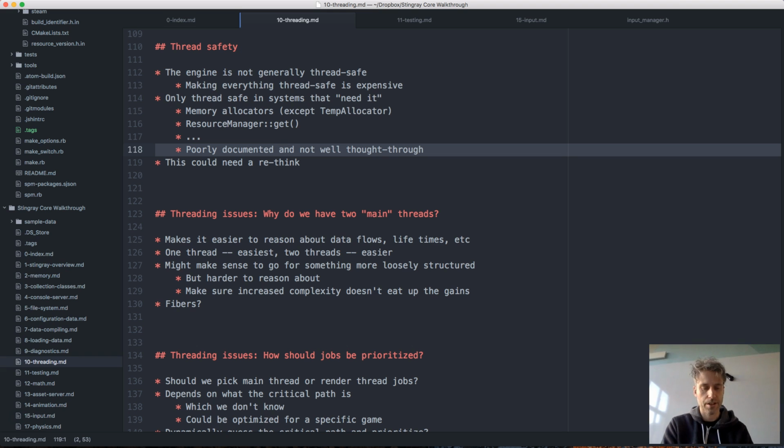There is no place you can go and read to find out exactly which systems in the engine are thread safe and which are not. Even functions are usually not documented as to whether they are thread safe or not. And there hasn't been a systematic approach where we sat down and thought about what systems should be thread safe and what systems shouldn't. Instead, we've added thread safety to the systems as they've needed it, as we've gone along. I think we do a pretty bad job here, especially with documentation.